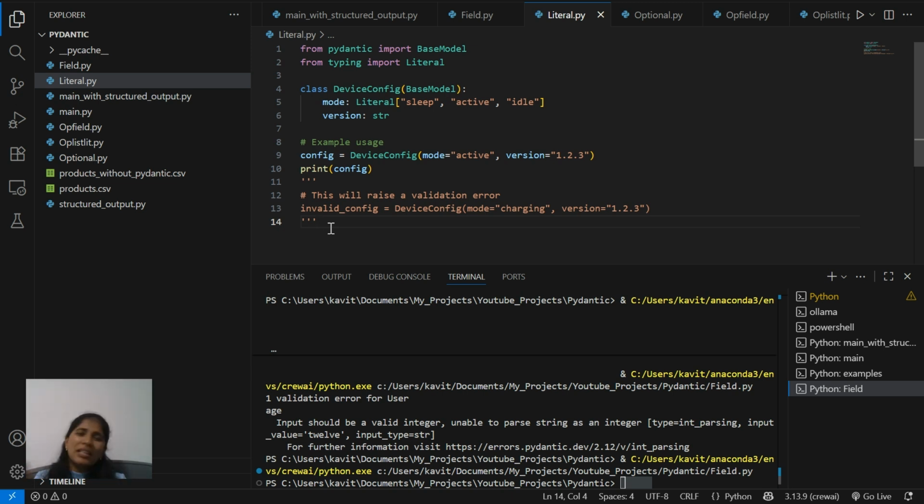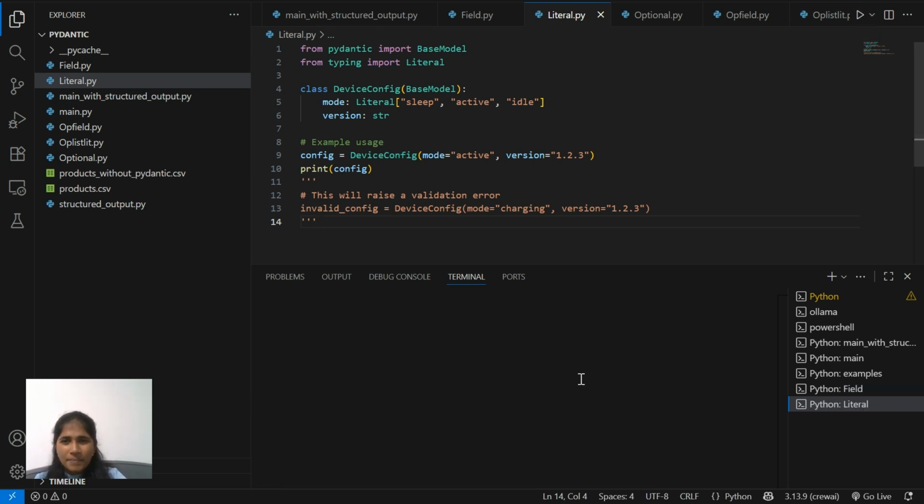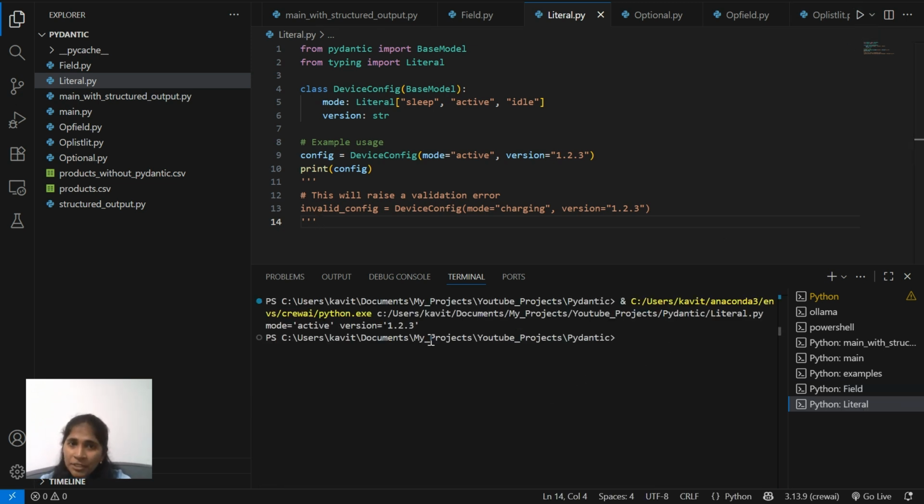And I've also given another field which is version, which is a string. And here I've initiated an instance of this class, an object basically, where I have added the mode to be active. Now, active is already in the list of values that this literal can take. So let's see what happens. See, it has printed the config which is active and version 1.2.3.